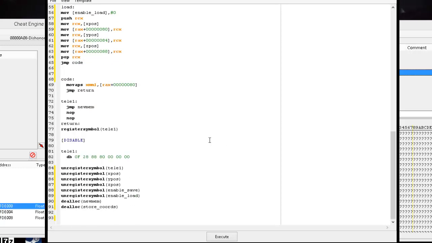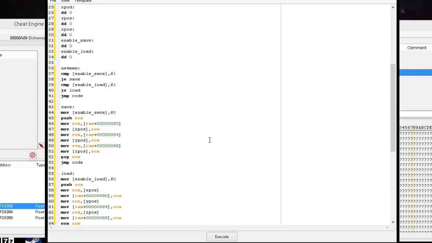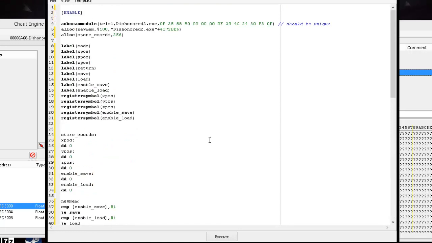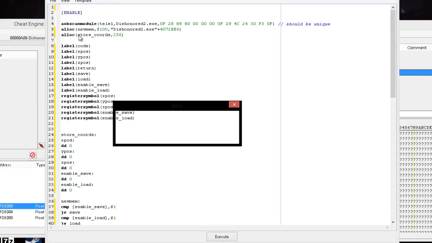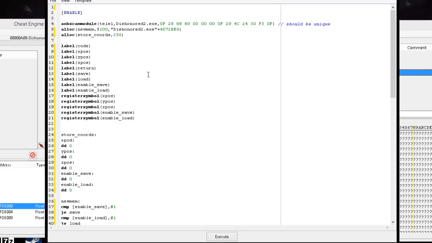So for right now, that looks okay. We might need to troubleshoot it. Don't know yet, but we'll take a look at it if something arises. But for now, we want to go ahead and assign that to the current cheat table. Let me take a look. Label X position is not defined. Oh, my bad. X pos. I don't know why I put X. There we go. And that's good.